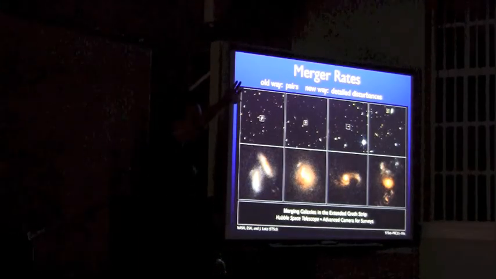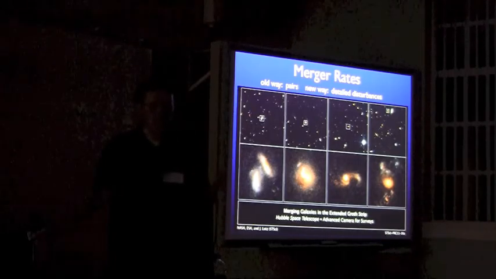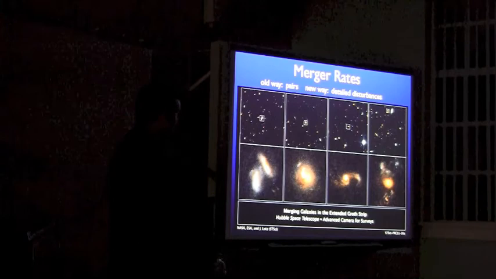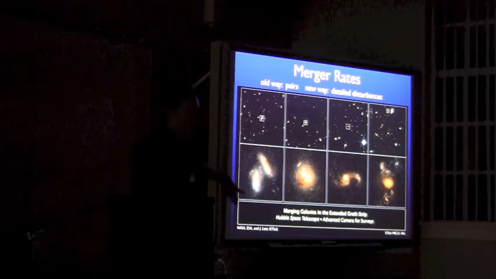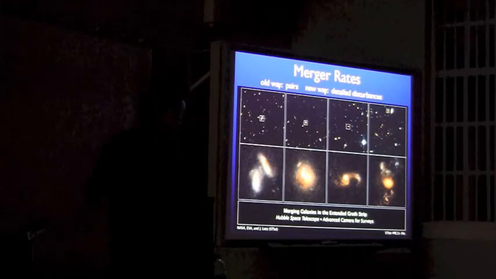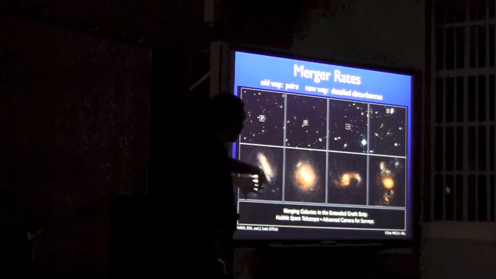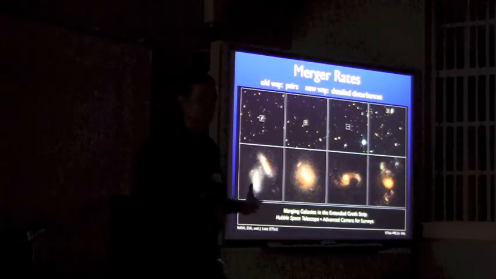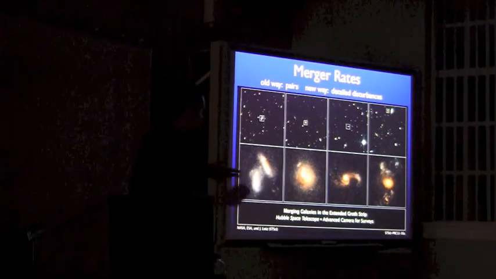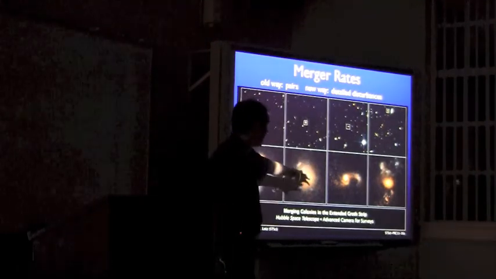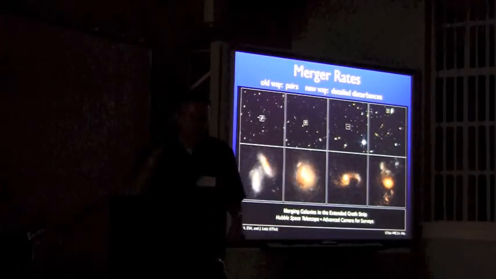And so in the past, astronomers have estimated merger rates by looking for pairs and saying, oh, 1% of galaxies are in pairs, so the merger rate is something like 1% in some amount of time. But in truth, mergers leave all kinds of disturbances and other things that are harder to get at in the data. They're not as obvious as pairs. There are these dents. There are these stories that astronomers can then look for.